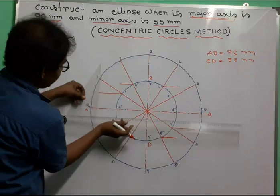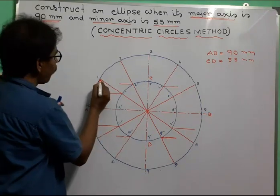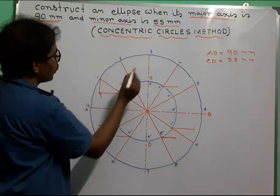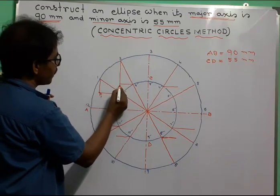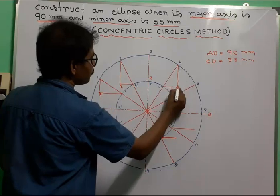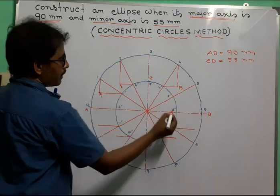Now we draw perpendicular lines. This is T, this is set square. Perpendicular line from 1, it meets at that point. This is P1. Perpendicular line from 2, and this is horizontal line from 2 dash. It meets at point P2. Now perpendicular line from 4 and horizontal line from 4 dash, it is the P4 point.